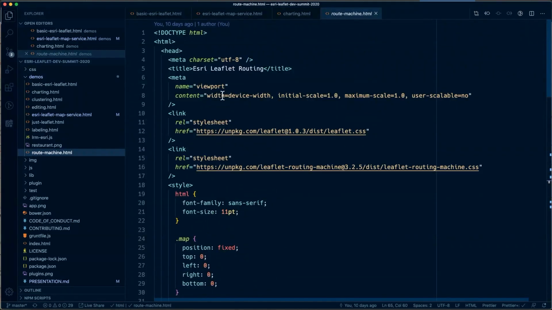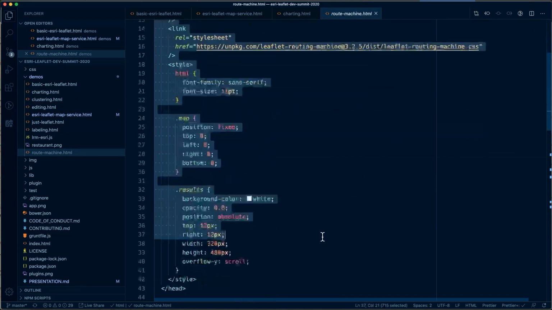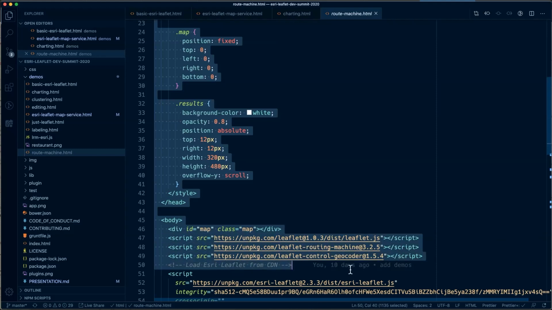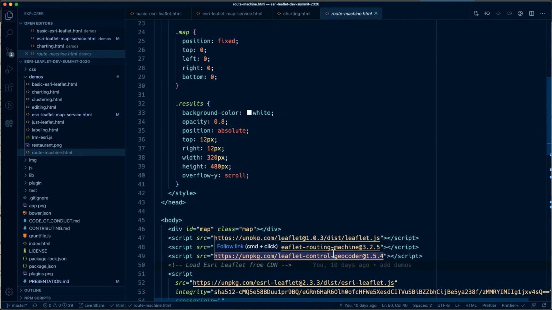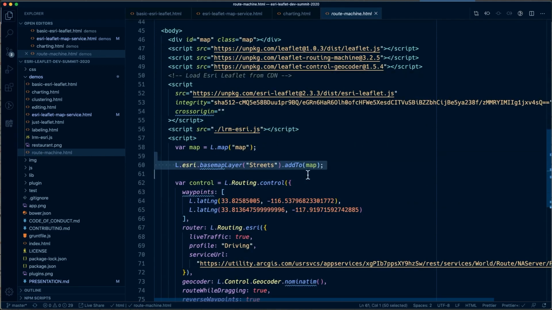In order to use it, we're going to do the same setup, and we're going to also include the Leaflet control geocoder and Leaflet Routing Machine, and set up a street space map. We're going to create a routing control. We'll put in those initial waypoints that you saw, and then pass this to the router, and we're going to use the open source Nominatim geocoder.